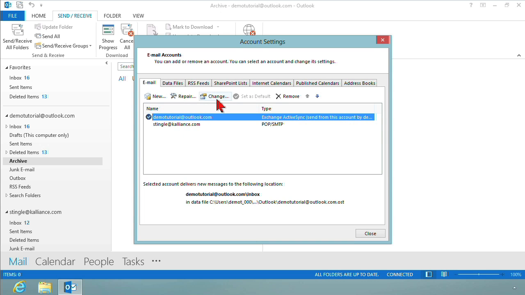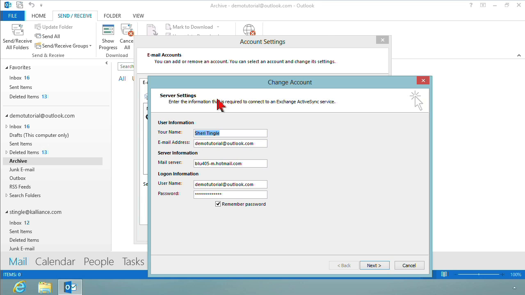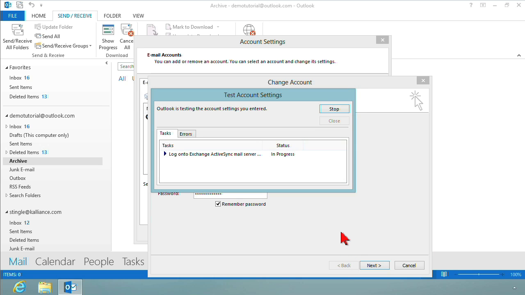So we'll click on this one and again choose change, but the dialog box is a bit different because there aren't as many choices. Again, you might have some things in here you want to change, with the most popular item being the password. This is where you would adjust your password if you've changed your password, and then check the box or deselect the box to remember a password. And when you click on next, what's going to happen? Same thing. It's going to double check that all is well.